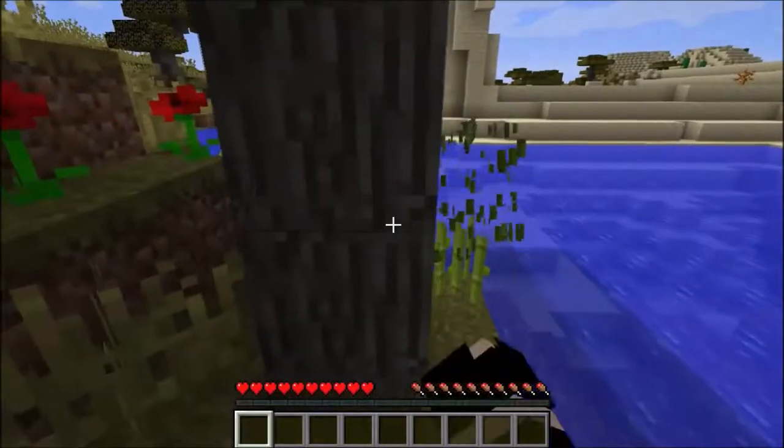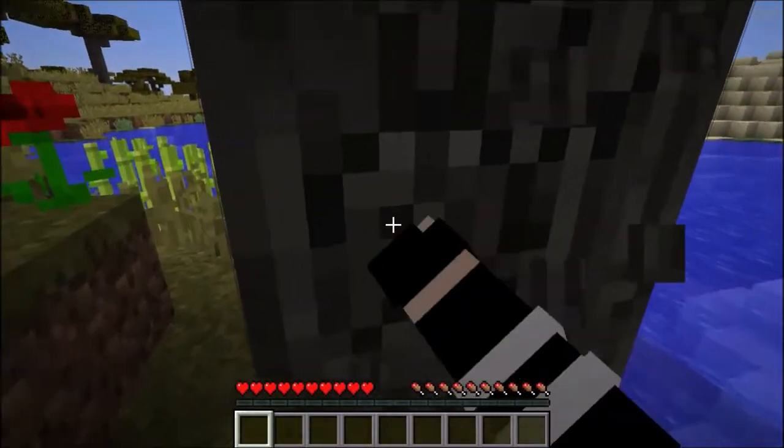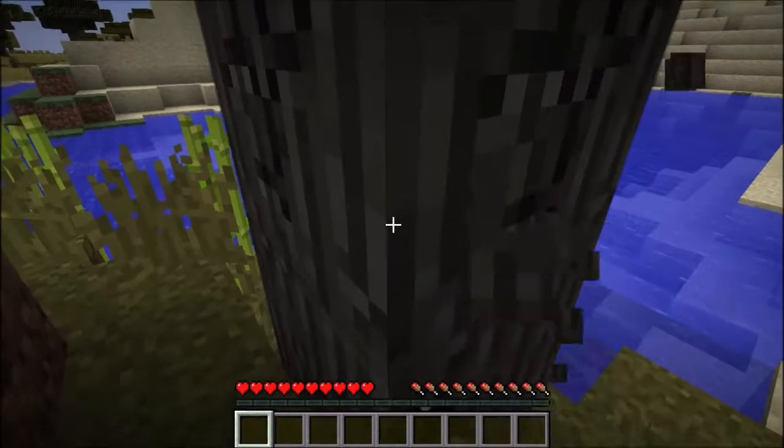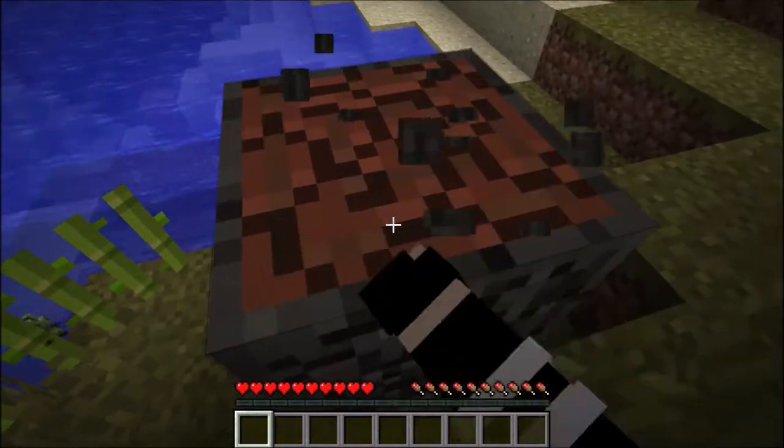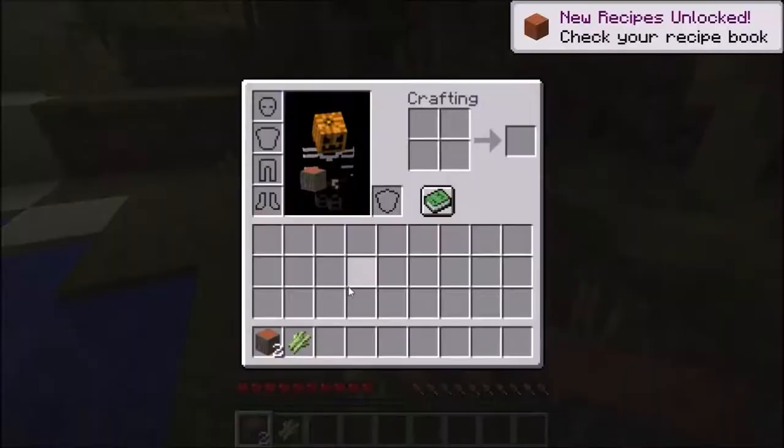But first, I actually want to get wood first, so that we can go get whatever is in that chest back there. Or those four chests. There's literally four of them.